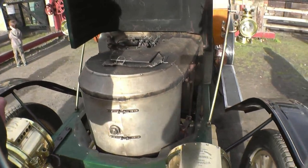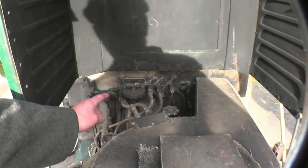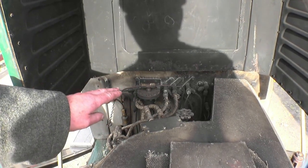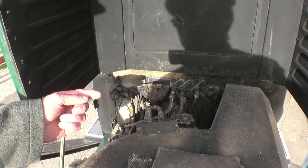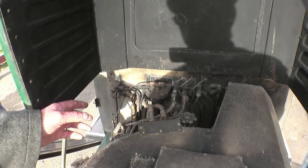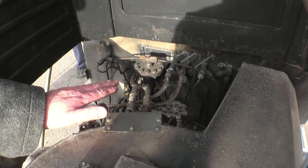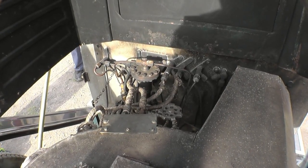This device here is the steam automatic. It's a diaphragm on the top. There's a steam pipe that feeds to the pressure gauge, so you've got boiler pressure on the top of the diaphragm. Underneath you've got a spring and a valve at the bottom that opens the fuel. As your steam pressure reaches 500 PSI, it pushes down on the diaphragm and shuts the fuel off. Very simple idea but effective.